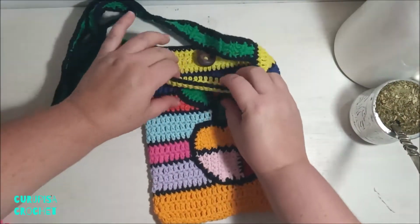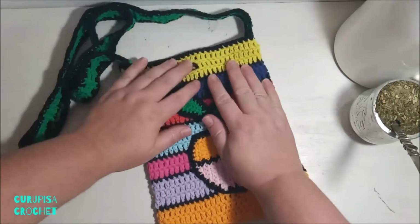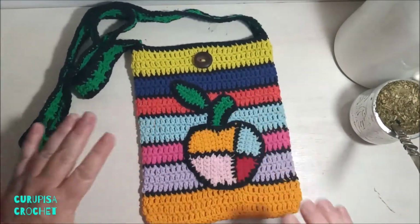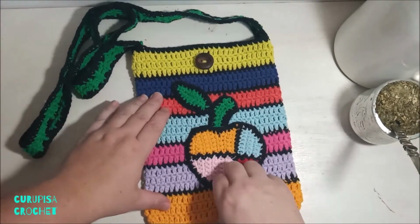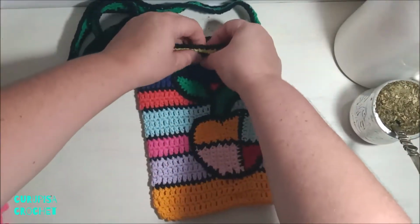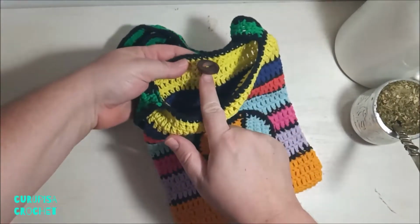You can see here it's a simple bag. It has no lining. I only put a nice button. Of course, it's not a bag that you would wear on a formal dinner. It's more for when you take a walk around your town. And you can see here that it features some stripes. It has, as I said, no lining.